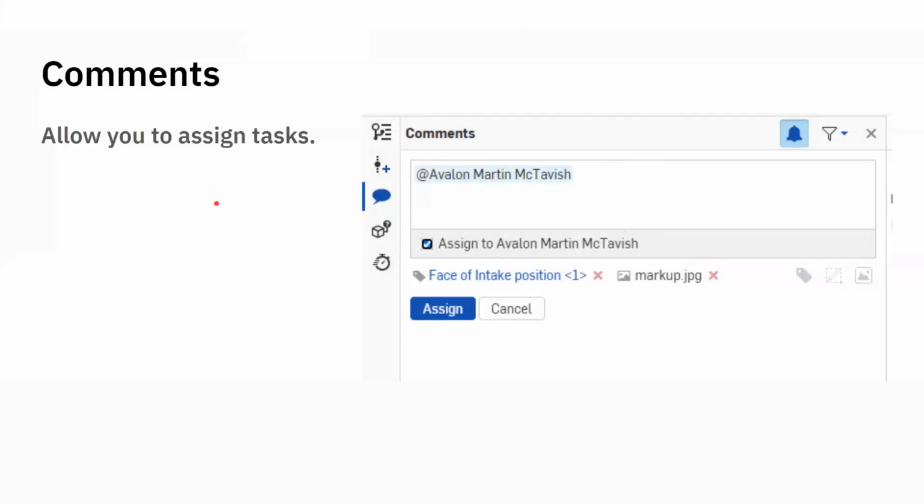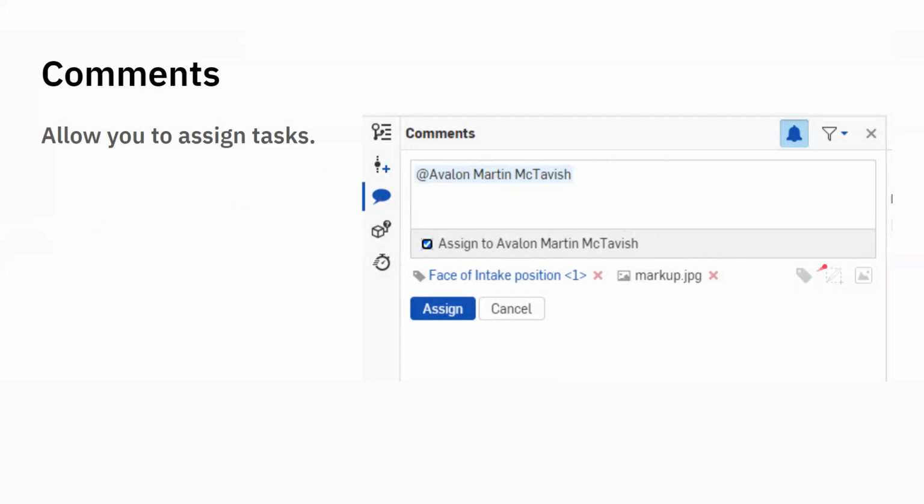Now, comments are really useful. I really like the enterprise version with this because then I can assign tasks to people. Over on the left, you have this comment icon. If you type the @ symbol and the person's email address or their name, it pops up.